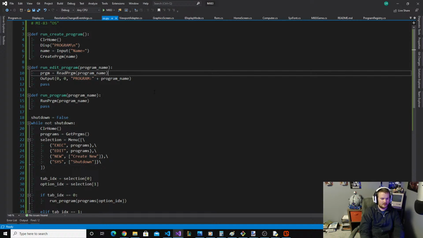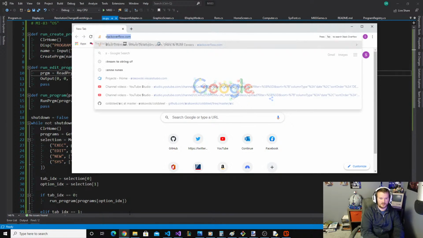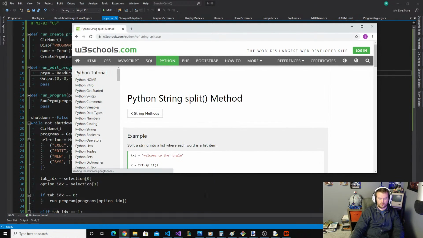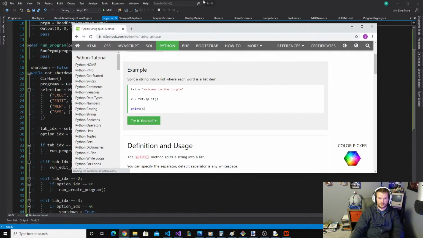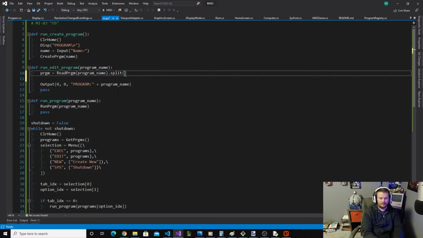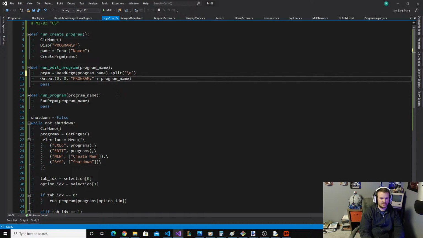It's been a long time since I've done programming in Python, but Python has string split. Yeah, dot split breaks it up into lines, so I can do this dot split. And I think split does it on whatever, but I want to do it on new lines. Just for the sake of doing this, I'm going to say that there's 10 lines I want to display at any given time based on the cursor.